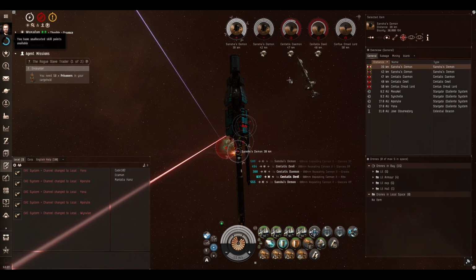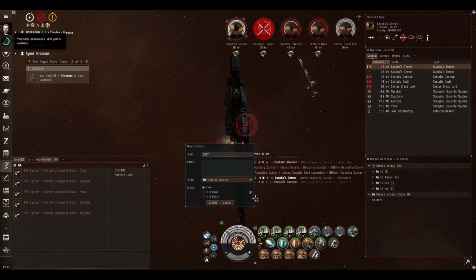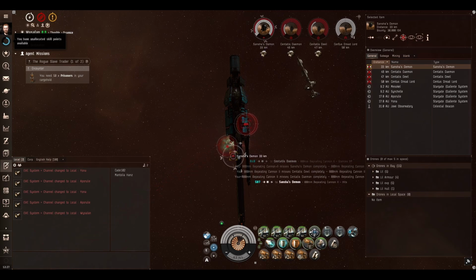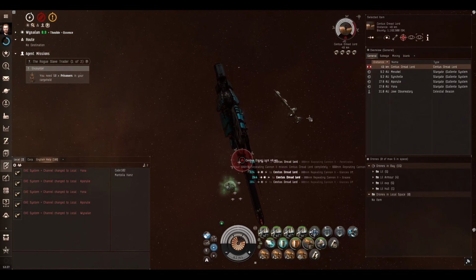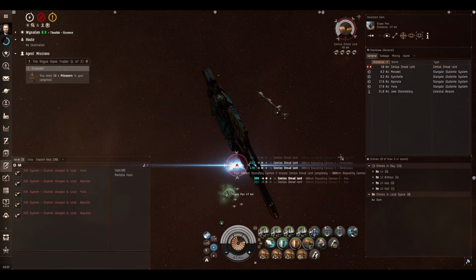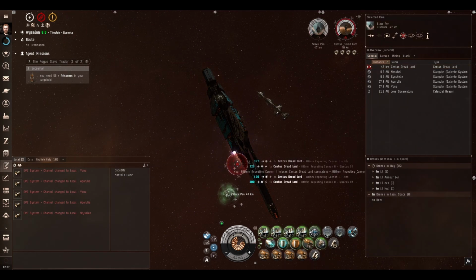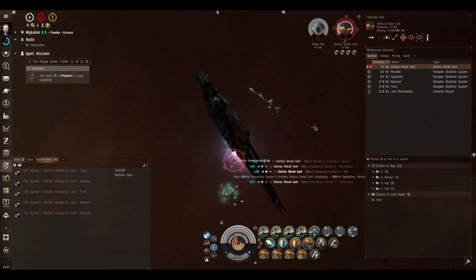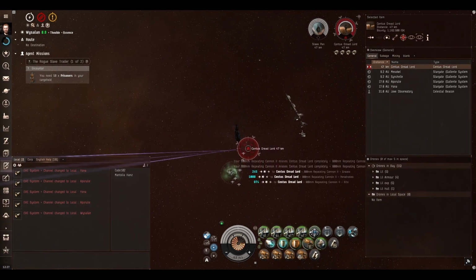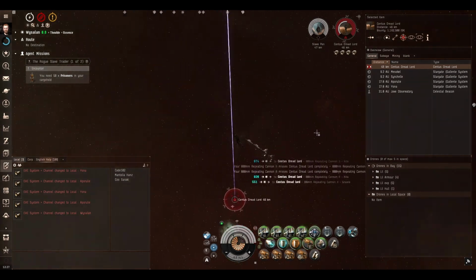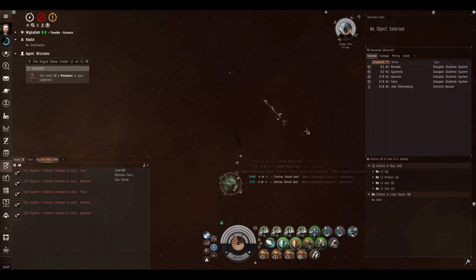There we go. Bookmark it so I can come back and loot and salvage this thing. The thing you have to destroy is this large structure here, the slave pen, so we'll just target lock it. It is a 1 million ISK battleship, but it dies very easily, as we can see. Right, let's blow up the slave pen.